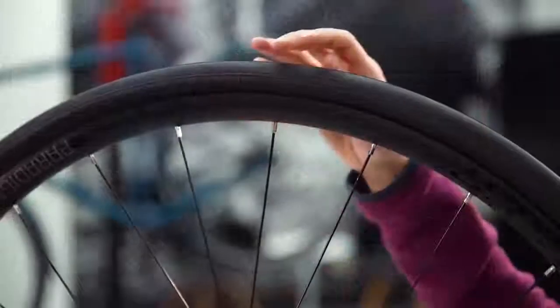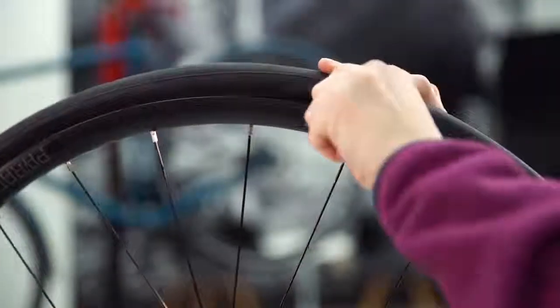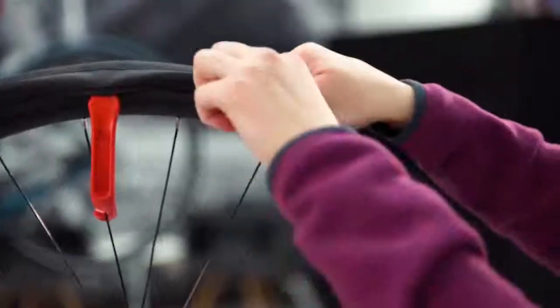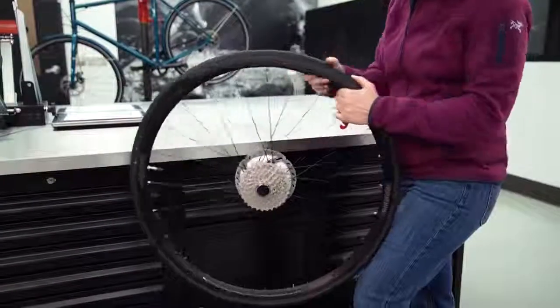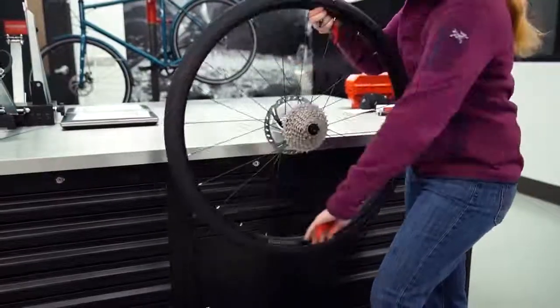Once the wheel's off the bike, start near a spoke and use the scooped end of your tire lever to grab the edge of the tire and work it over the edge of the rim. Attach the hooked end of the tire lever to the nearest spoke. Use the scooped side of your second tire lever to work more of the tire over the edge of the rim. Once you have a few inches over the rim, work your way around the rest of the wheel to completely remove one side of the tire from the rim.